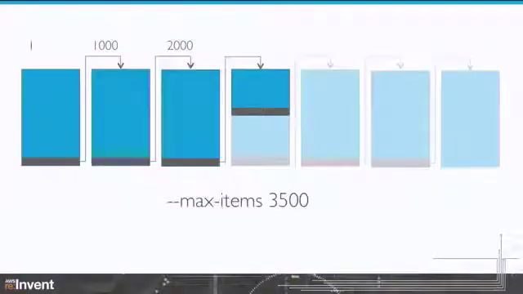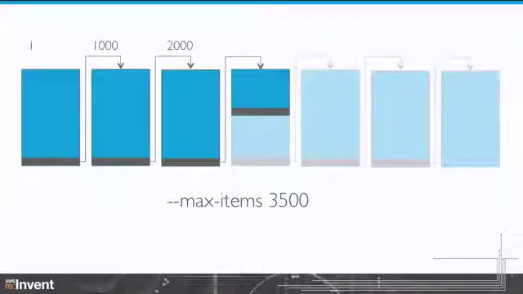So what this means is, by default, if you want all the results, you don't have to do anything. You don't have to worry about results being truncated and you didn't grab the next page. We'll grab all the results for you. And instead of thinking in terms of page sizes, you think in terms of max items. So you just say, I want 3,500 elements, and we'll figure out what that means in terms of grabbing responses until we have the exact amount you asked for. And we'll also give you a token as well.